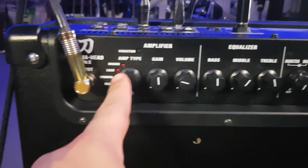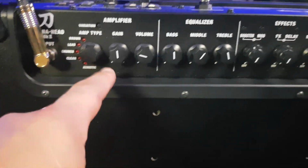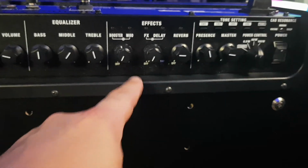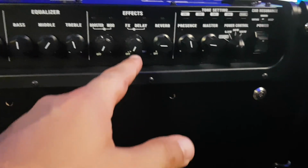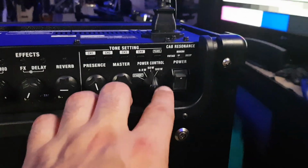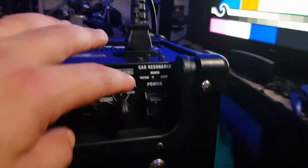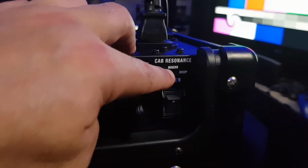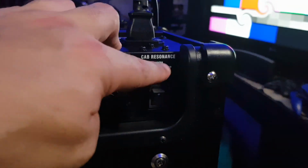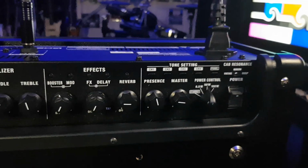You got your amp simulators there, and then you can adjust within the software what you want to set it to. Gain, volume, bass, middle, treble, boost, modulation like chorus, whatever you put in the signal chain, delay, reverb, master, and you can change the wattages from 0.5 watts to 50 to 100. It's pretty cool. Change the cab resonance from vintage to modern to deep. I don't like the modern and deep option that much. I like the vintage sound, so I didn't even go through that on the video.